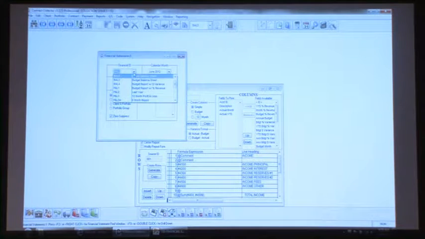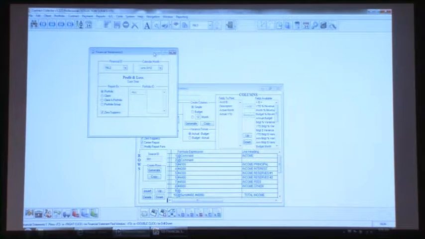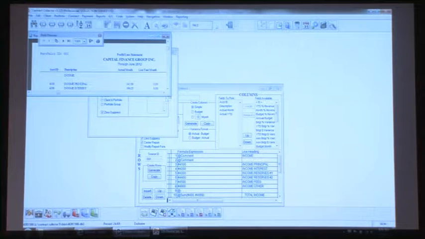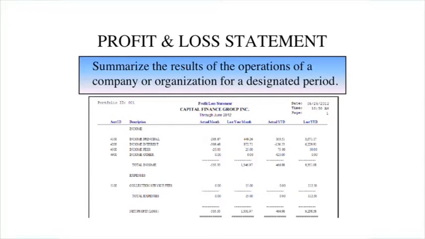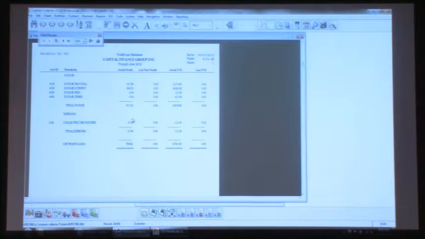The other financial statements you're going to be running from here include your profit and loss, as we've seen as well. I'll do a last year profit and loss that compares last year's numbers, which again were all zeros in this case, so not very exciting. But you can see how to use this to get information on your income and expenses for the year or the period. And the third one is a trial balance.